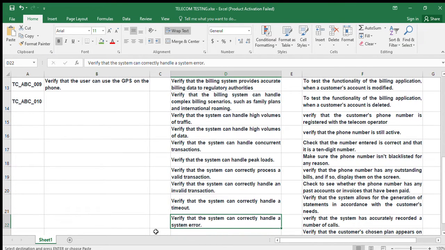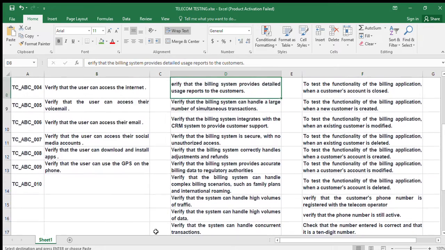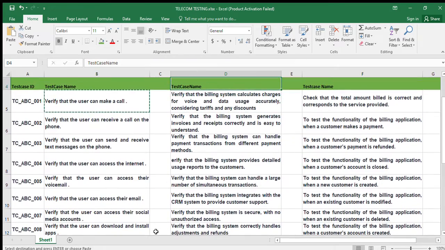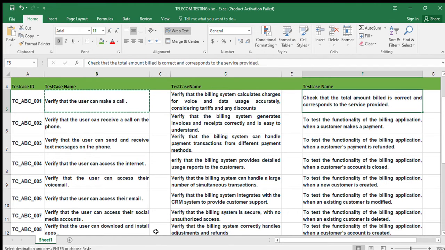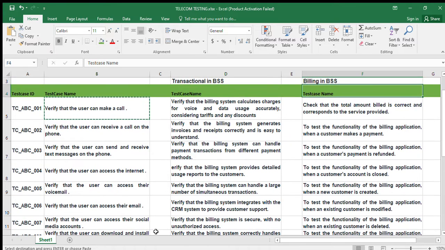Or it will easily handle the system errors. Means if you are doing some transaction and at that time any system error occurs, your transaction will be held at the same position, and when it gets refreshed, it can start from that particular point. So these are all the sample test cases or scenarios you have considered.